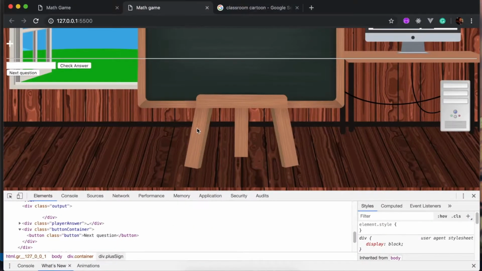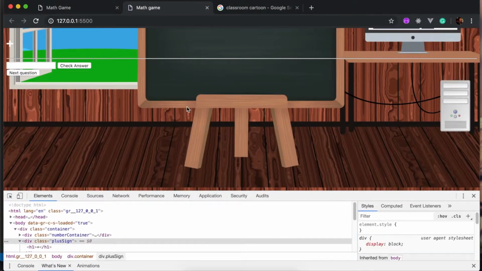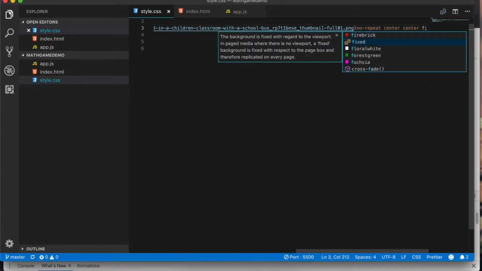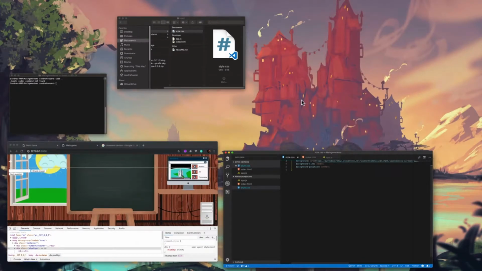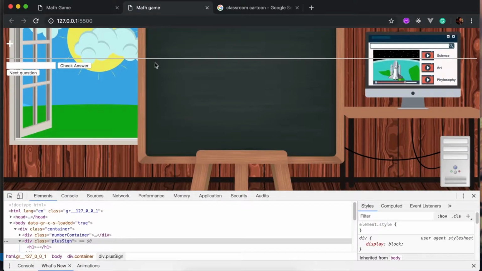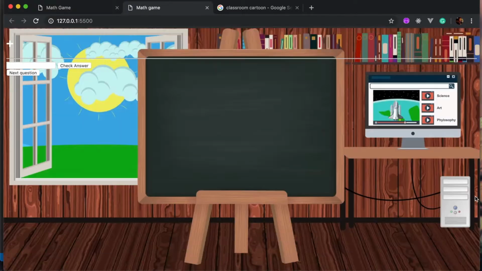Maybe. No. Okay, I also forgot background repeat, no-repeat, center, and this is actually going to be fixed as well. Okay, there we go. So it looks obviously weird.